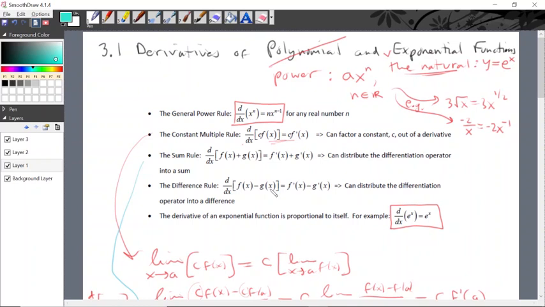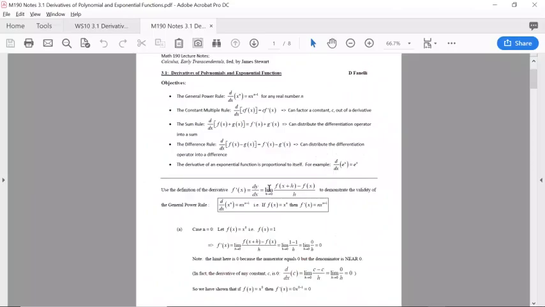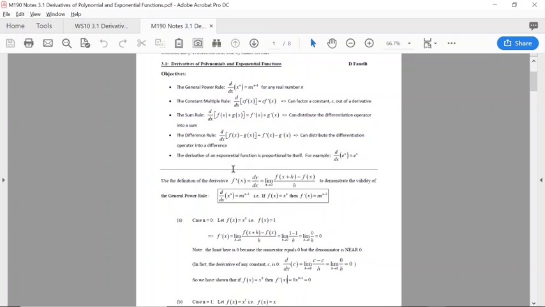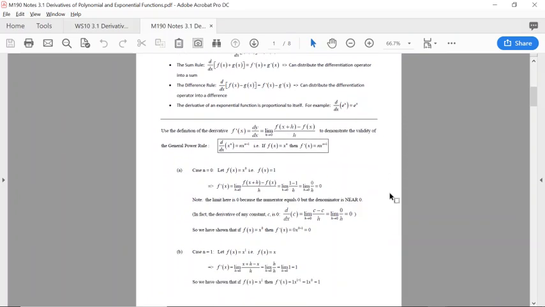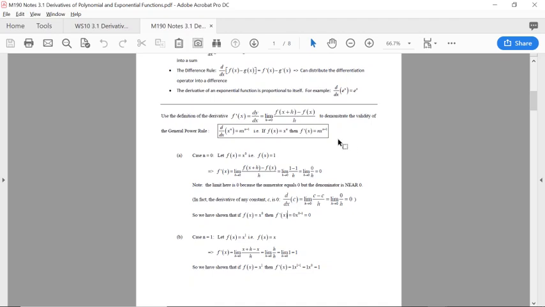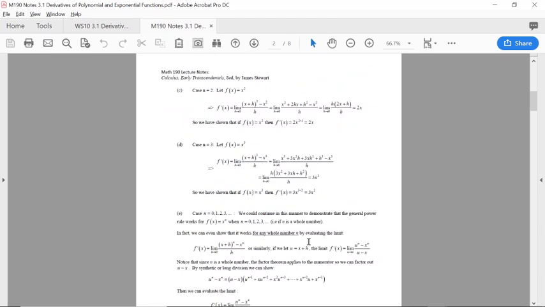Now, I've provided for you with this section typed up notes. You can consider this maybe an outline, what it would look like in a lot of ways if I were writing this section in a textbook without diagrams and other visual features. You can review these notes to see some of the proofs and some examples written out for your benefit. A lot of that information is contained here, and I'm not going to go through this line by line. I really just want to do some examples here today to help you out with the homework, but I give you a lot of background information here.